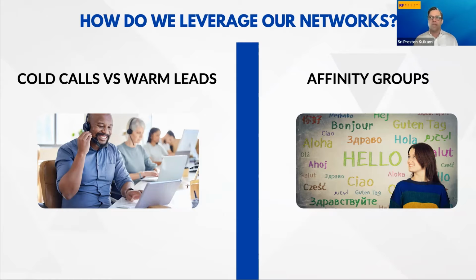In my own campaign, we actually focused on these groups. We were told not to reach out to them because these were low propensity groups, right? And the easiest way to lose an election is to talk to people who don't vote. But what we found was these groups were very tightly knit. And so I'll give you one example. There's a sect of Islam called Ismaili Muslims. It's a very small sect worldwide, but there was a concentration of them in Houston and in our district. There's about 3,000 of them.